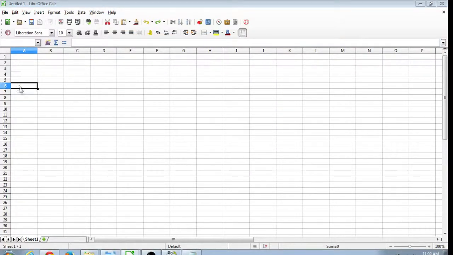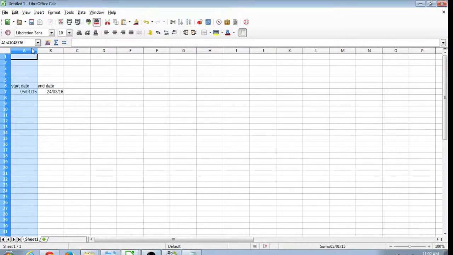So let's use this to do a quick calculation of the number of days between two dates. Just set this up. Okay, so we'll start from the 5th of January 2015 and end on the 24th of March 2016.